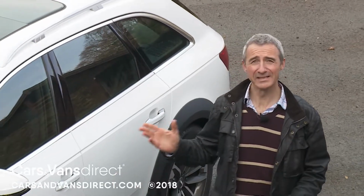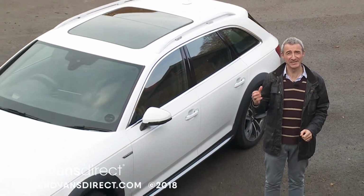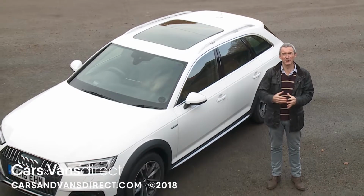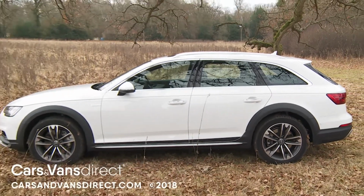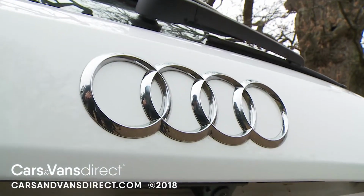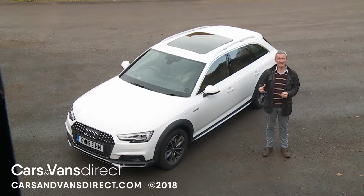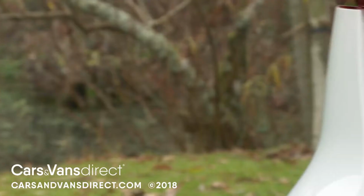You can see why such a significant proportion of A4 Avant buyers opt to find the relatively small premium necessary to upgrade themselves into an A4 Allroad model. Obviously, it isn't to go off-road. Audi reckons that hardly any of them will ever do that. Instead, the allure has much to do with image. The aesthetic changes made to create this all-road body style may be subtle, but they're undeniably effective in giving this car a little more street-side presence.